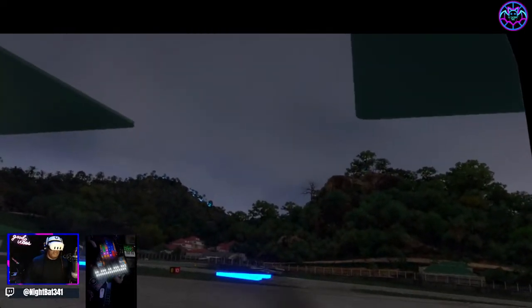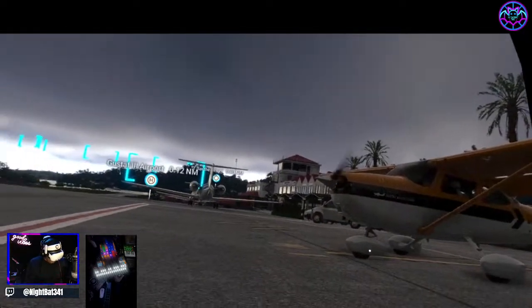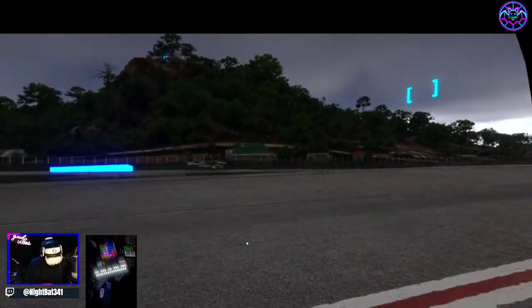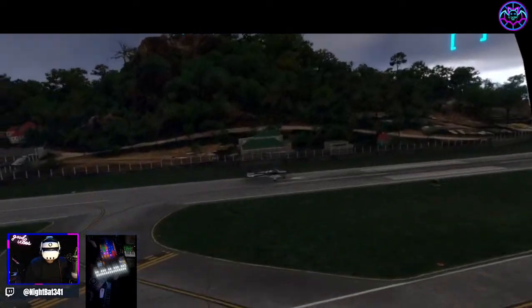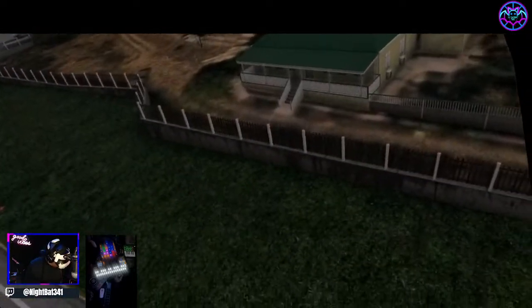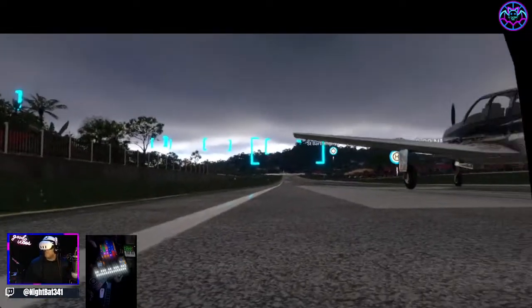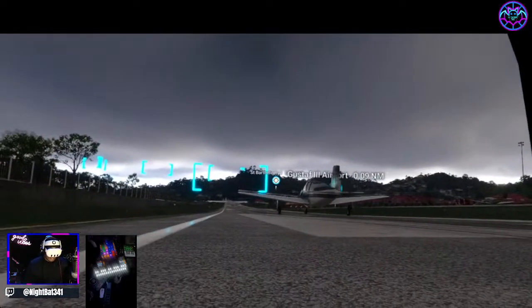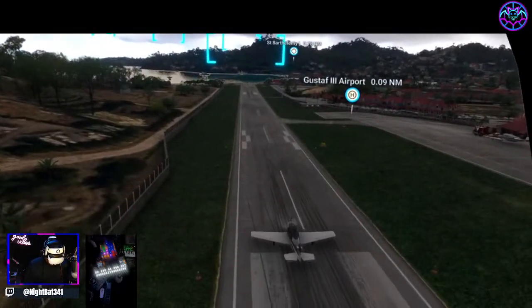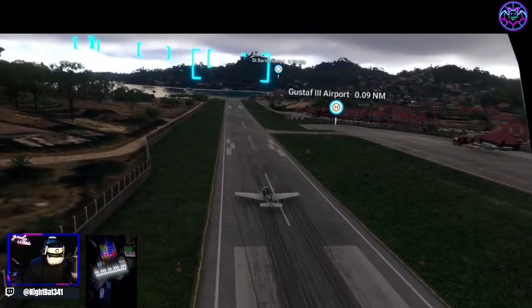What you doing, Bubba? Nice aircraft there.